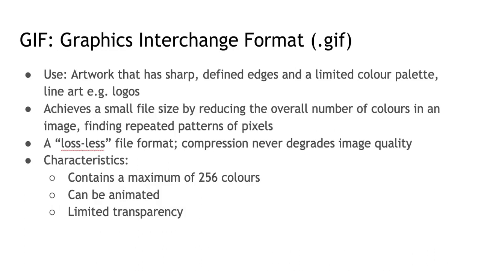So just looking at different types of graphics or graphic file types, GIF is an older file type. We used it for things with defined lines, like line art and logos. It achieves a really small size. And it's a lossless file format, so the compression doesn't degrade image quality. It contains a maximum of 256 colors. What we really use it for nowadays is animated GIFs. Everyone loves those. So it's not a very common file format nowadays, except for animated GIFs.